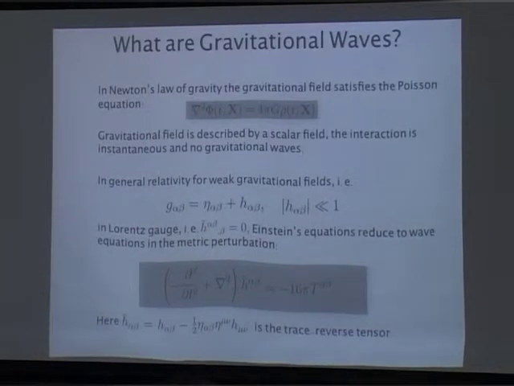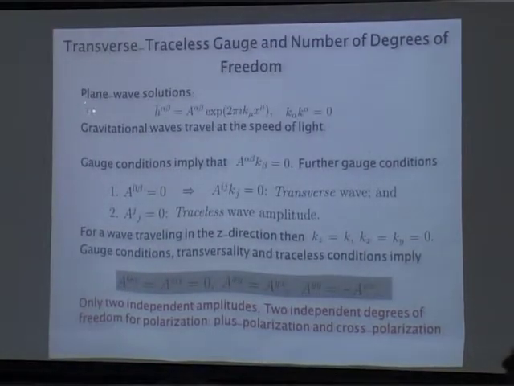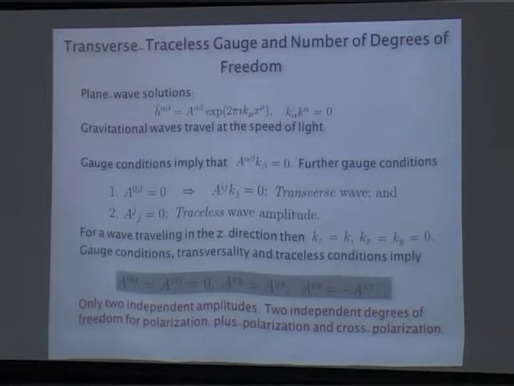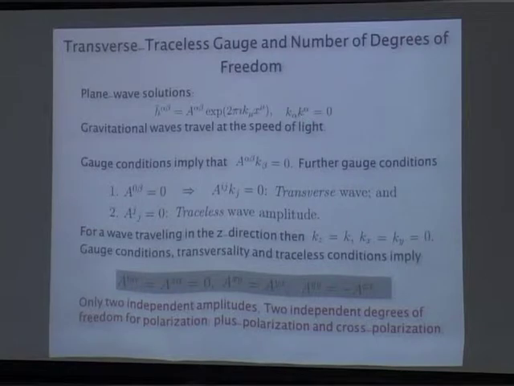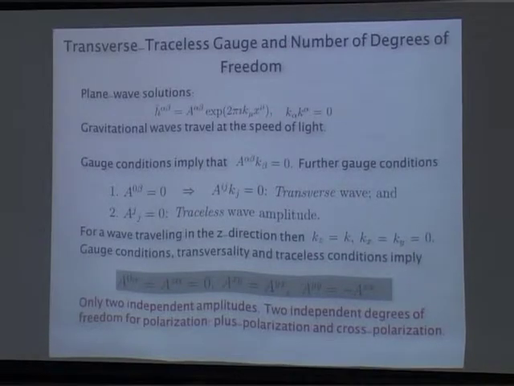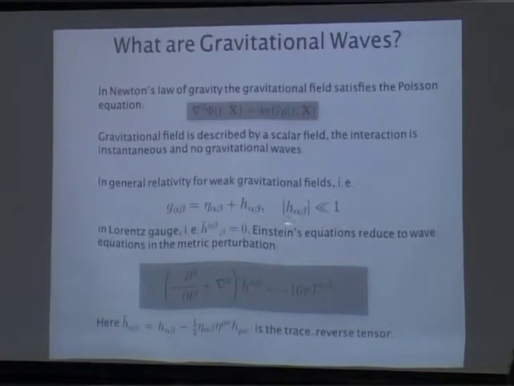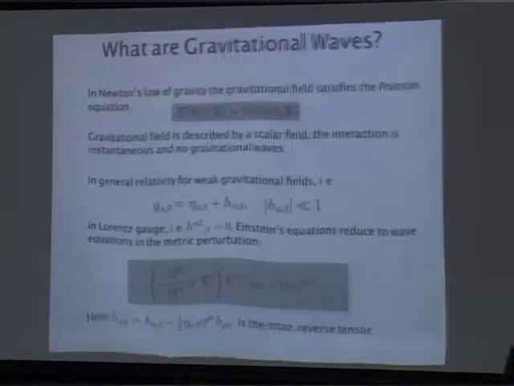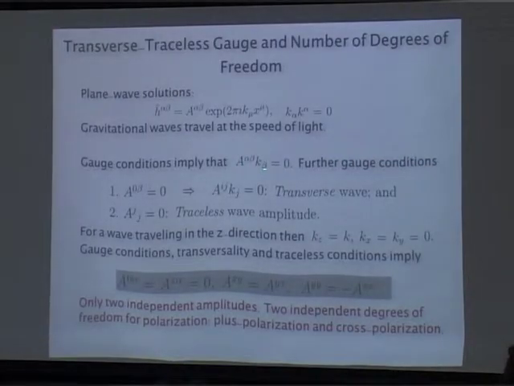If you are in vacuum, you can put the right hand side equal to 0, you get wave-like solutions, and they are pretty simple. You can obtain plane wave solutions by equating h bar alpha beta to some second rank quantity A alpha beta times e to the 2 pi i k mu x mu. The only condition that must be satisfied is that k is a null vector, and that's the reason why gravitational waves travel along the light cone and they have the speed of light. That's what I said just a minute ago. But if we go back to the previous slide and ask what the gauge conditions mean, h bar alpha beta comma beta equal to 0, they would imply that A alpha beta k beta equal to 0.